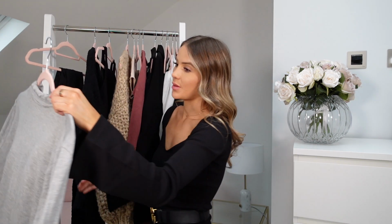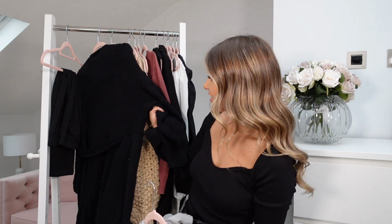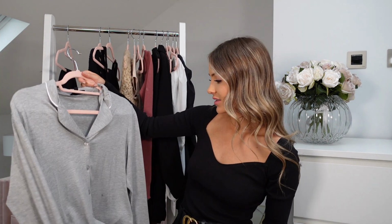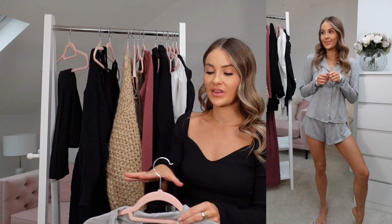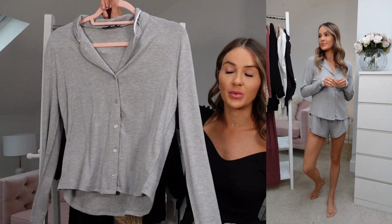And the final thing I picked up was a pair of pajamas. So if you are doing cozy date night in or self-care evening, it's nice to have things to wear from 3-4 p.m. onward, and then obviously you want something comfortable to get into bed in. So I saw this little pajama set and I thought it was really sweet. This garden did actually have a really good selection of sexy pajamas and really nice lingerie and lots of really lovely Valentine's evening things, but I am the kind of girl that likes this kind of pajama for bedtime.